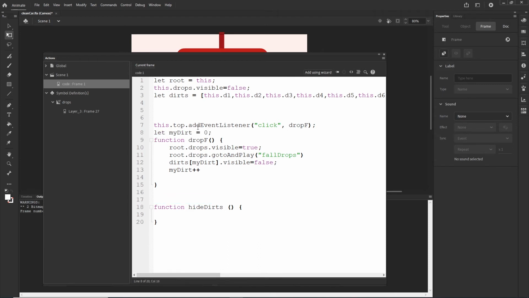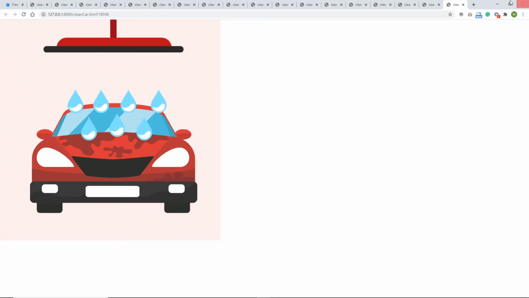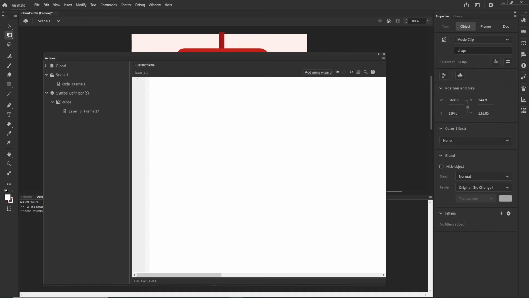This is not necessary to put it above, but it's good practice, and I can delete this for now. So this would be working the same. I just wanted to put it in a separated function.